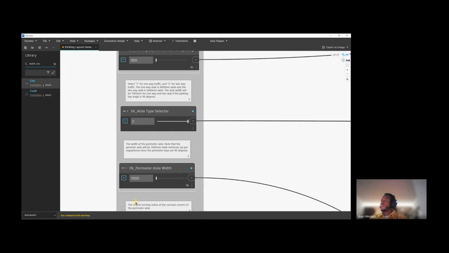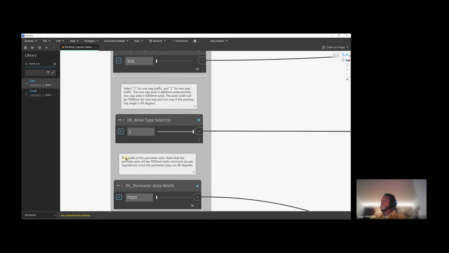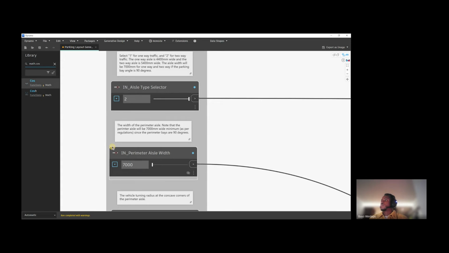Okay. And over here, we define the perimeter aisle width, and this perimeter aisle width as a minimum will be 7 meters, because that is what's in the Western Cape Municipal Bylaw.